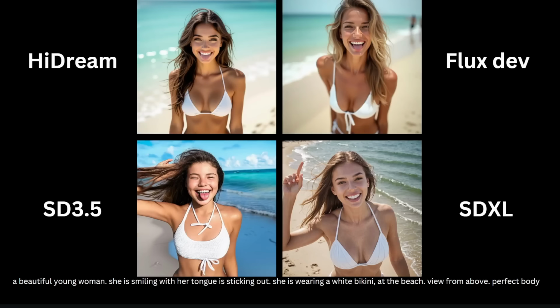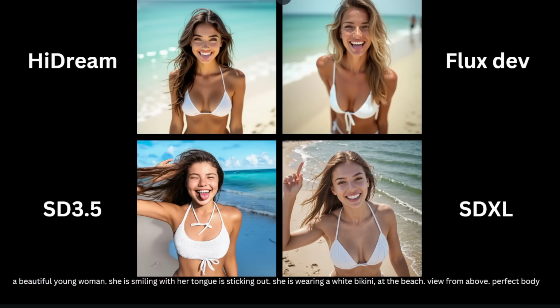One thing to note is that HiDream is completely uncensored. If you download the local version, you can generate pretty much anything right away. Trust me, that was the first thing I tried. Now obviously on YouTube, I can't show you any of this, so here's the best alternative.